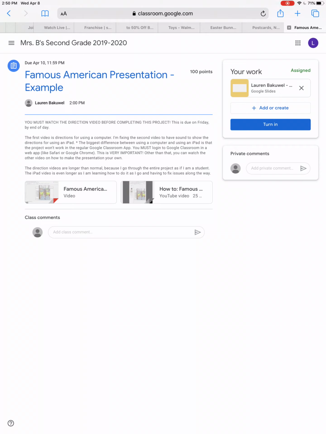You will add your name into the project, but right here, you won't have to change the title of the attachment. So your name will be on there, whether you work under your name, if all your schoolwork already in Google Classroom has been turned in under your name, or if it's been turned in under your parent's name, that's whose name is going to pop up there. It'll automatically pop up. So then we're going to click on it and we're going to start making changes to it for our famous Americans.